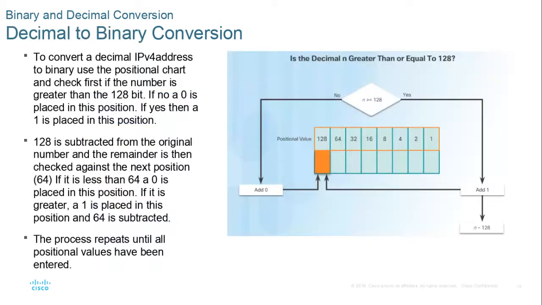To convert from decimal to binary, what we're going to do is take the decimal number and look at it and see, is the decimal number 128 or bigger? If so, we're going to set that binary value to 1. Then we're going to subtract 128 from that number and repeat the process. If the next number is 64 or bigger, we set the 1. If it's smaller, we set it to 0. We repeat this process until we come up with a binary number.